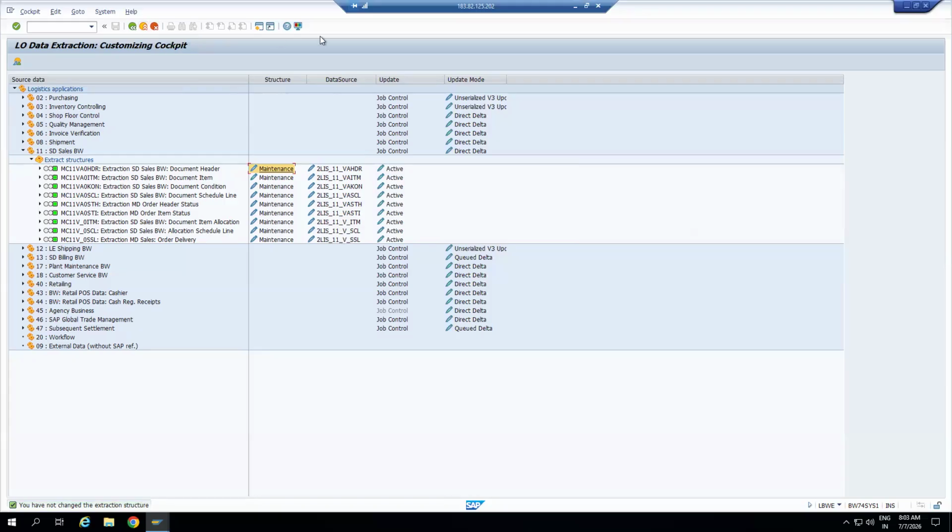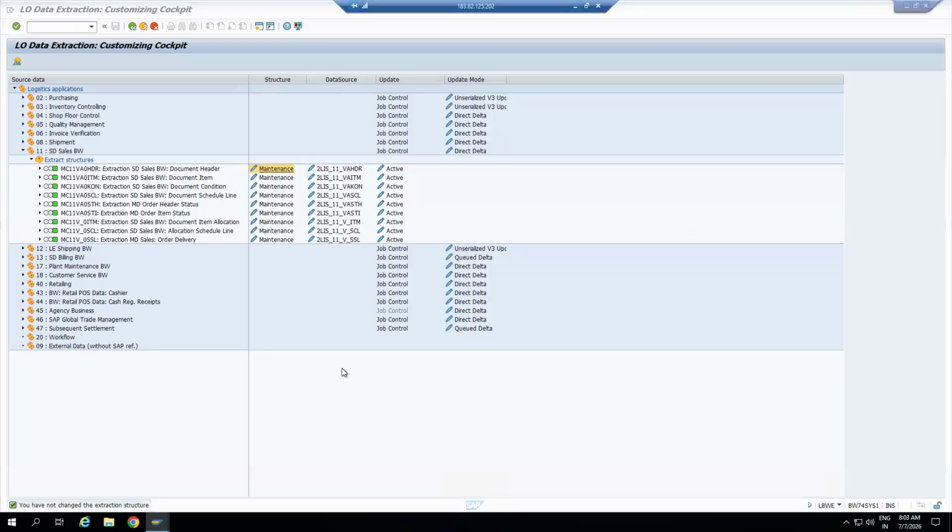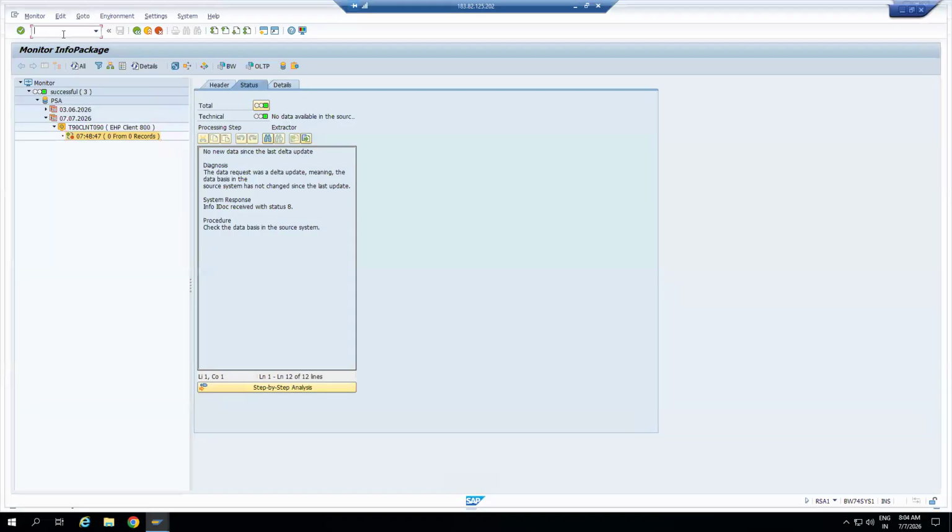And now I want to show you the info package routine. Where we write the info package routine. Example RSA7.